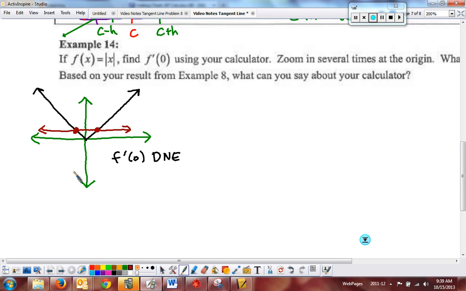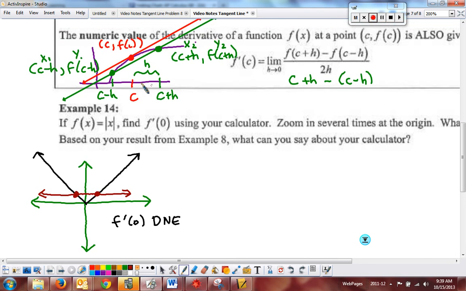But we want to talk about the calculator because on the AP, you're going to have calculator multiple choice and calculator free response questions, where they're going to ask you to find a derivative. As long as you have a function kind of like what I have up here, which is smooth, continuous, has no cusp, and no vertical steepness, which is going to cause you to have a vertical asymptote. If you don't have any of that, then you're basically just going to use your calculator to calculate a derivative.